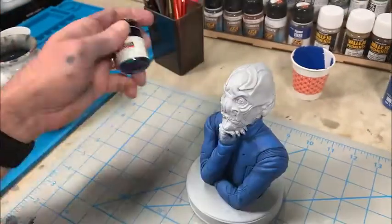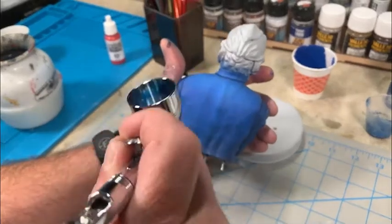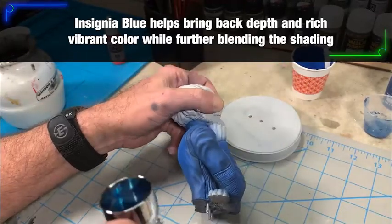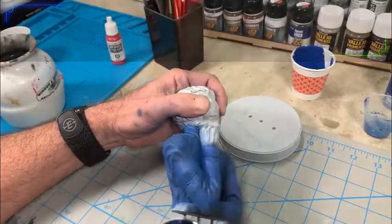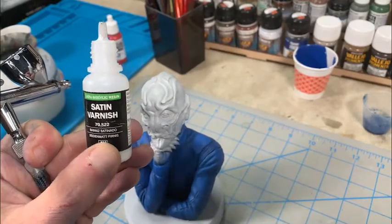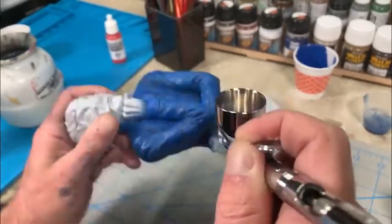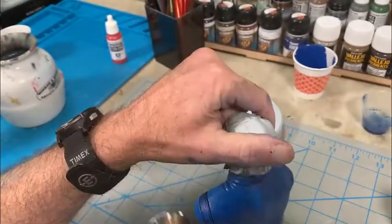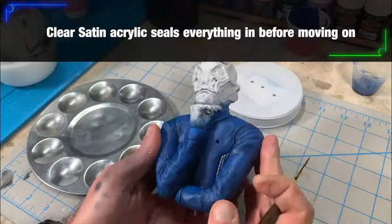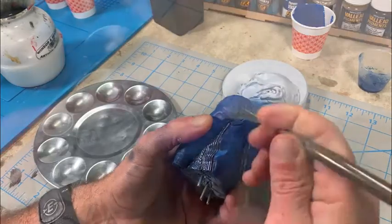Now I'm taking some acrylic insignia blue to add some more deep, rich blue tone and throwing that in the airbrush. This is going to help me blend the highlights into the shadow areas and add a little more vibrance to the color. I go through layer by layer and continue to blend highlights to shadows and adjust the saturation. Now that that's all done, I'm going to take some clear satin and seal everything in, because the majority of the shading and coloring of the jacket is done — I want to lock in all the work so I can freely add other colors on top without damaging the blue underneath.